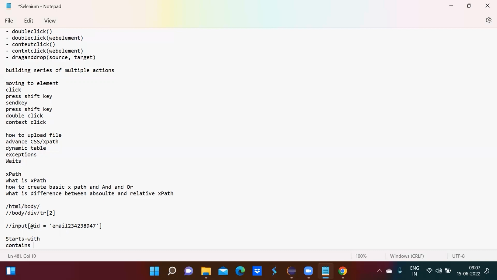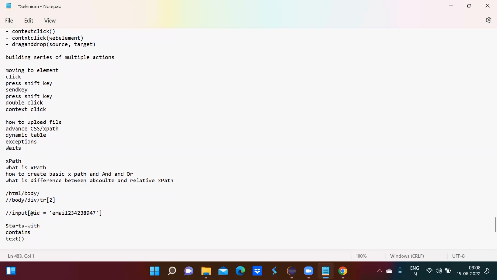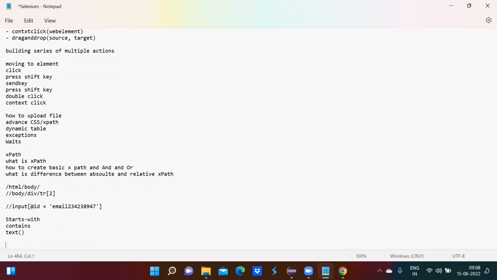We will discuss these in detail; I'm just summarizing what we will cover in today's class. The next method is the text method, which directly looks for the text of the web element, and using that text it can locate the element. So there are three functions we use quite frequently for handling dynamic web elements. Now, moving on, we have some XPath axes methods.